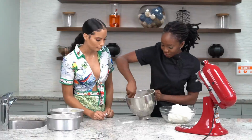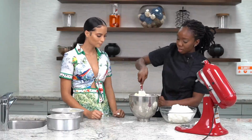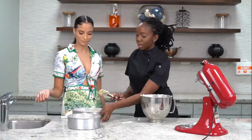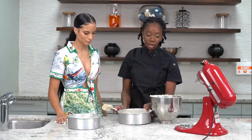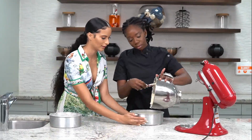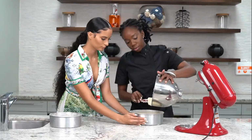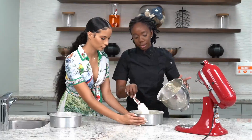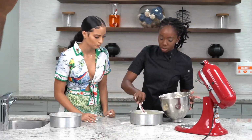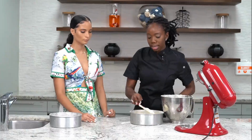It smells so good. Thank you. And we're going to fold in the egg whites. Okay, so I'm going to go ahead and put this in the larger pan now. All right. Go ahead. I'm going to scrape. I'm going to do about that much. So we don't want it to pass halfway, because it's going to rise. Right. So I'm not patting, I'm not pressing, I'm just gently spreading it so it's slightly even.